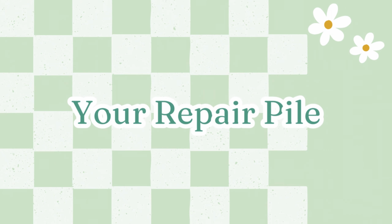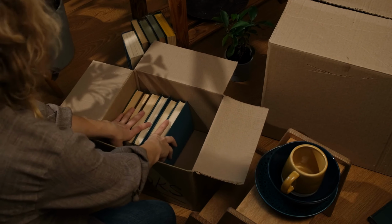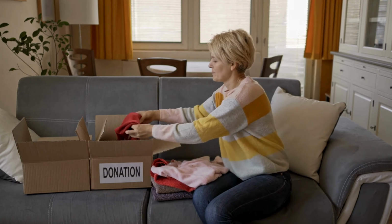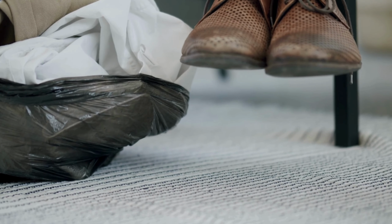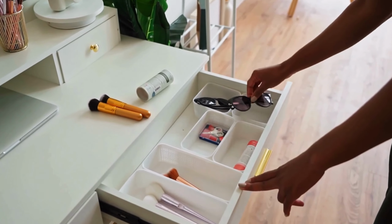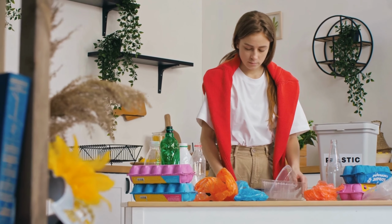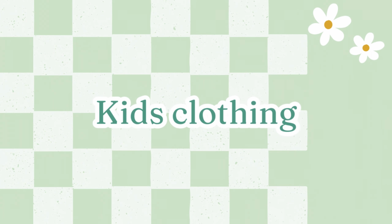Here's something I'll be holding myself accountable for: tackling the to-fix pile. We all have items, whether clothes, household goods, or small appliances, that need repair but haven't gotten around to fixing. It could be shoes that need resoling, a lamp that flickers, or a sweater with a tear. Set a deadline to fix or decide what to let go of. Personally, I've got a table with a wobbly leg and a jacket that needs a button sewn back on. Taking action, even on small repairs, will help clear the clutter and leave you feeling accomplished. Plus, fixing things you love can bring them back to life, saving you money on replacements. Let's get it done.